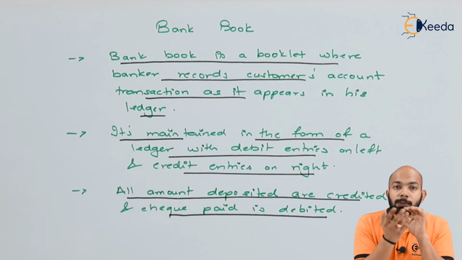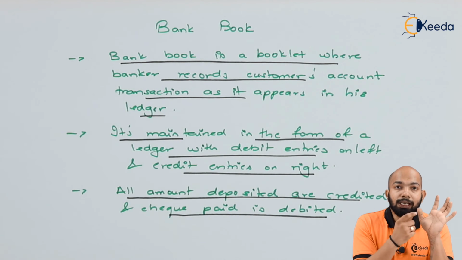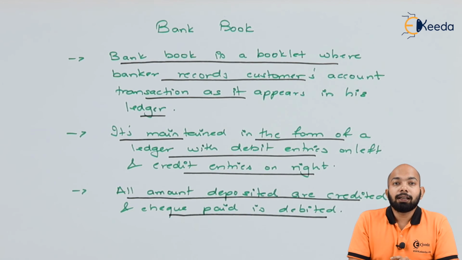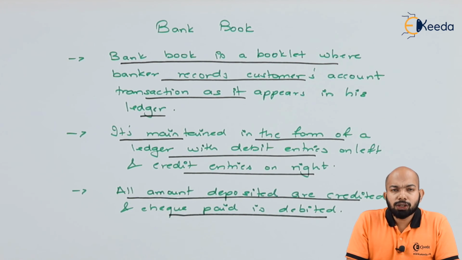Debit of the cash book will be equivalent to the credit of the passbook, and credit of the cash book will be equivalent to the debit of the passbook. This is how you need to understand how a bank book is supposed to be prepared. So this was just a gist of how a bank book is a replica of a cash book, prepared by a banker, whereas the cash book is prepared by the owner itself. So this is a small differentiation between bank book and cash book.